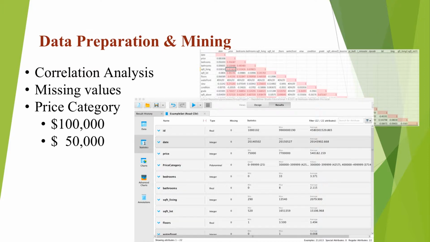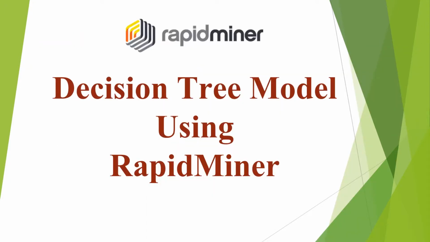During our data preparation phase of the project, we ran a correlation analysis in Excel prior to importing the CSV file into RapidMiner. In RapidMiner, we inspected the data for missing values and found that our dates were missing, so we corrected that and moved forward. Since we decided to use a decision tree, we also added price categories to our data file. We created two different files, one with price categories at $100,000 increments and another at $50,000 increments. After our data was prepared, we moved to the modeling phase of the project.